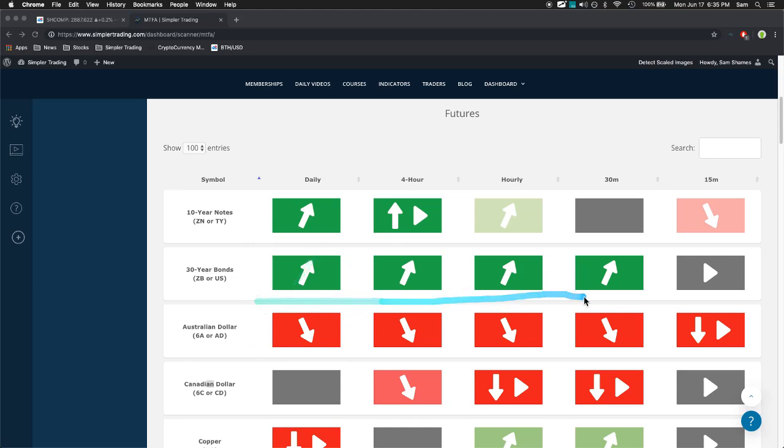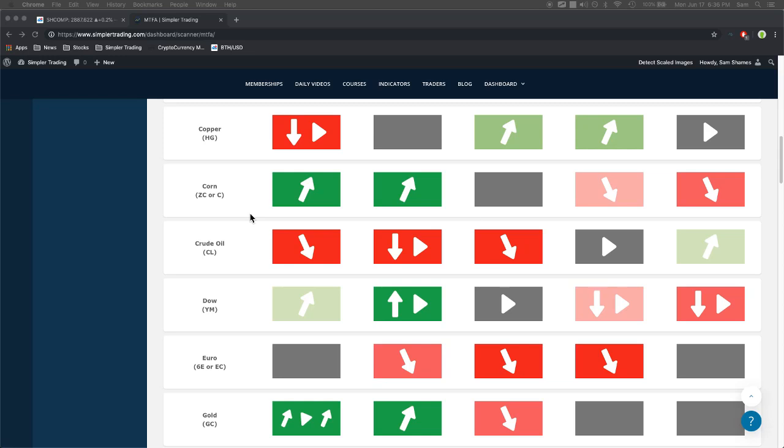So if you're a macro person, just understand the Australian dollar correlates back to metals. It correlates back to China. It's a very commodity focused currency. So when you see commodity currencies like this, you know that commodities, at least in the short term, are likely under pressure without even having to look at energy or metals or anything else. Same thing with the Canadian dollar, just Canadian is less mining and more energy. But you can see how these two look the same. So let's keep going down the list here.